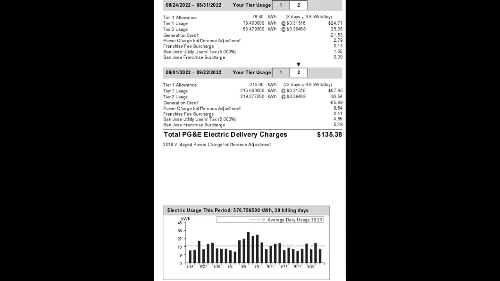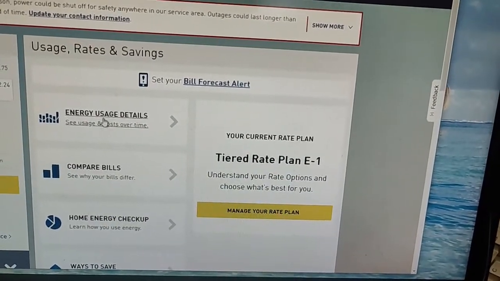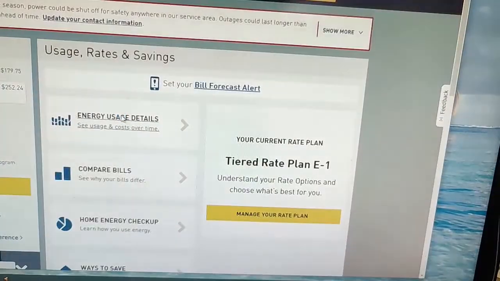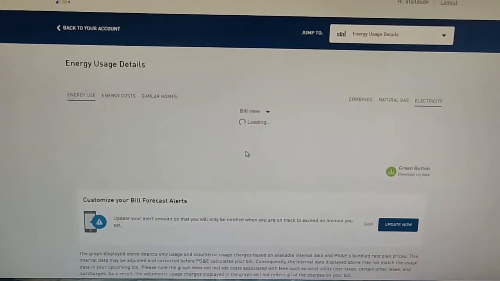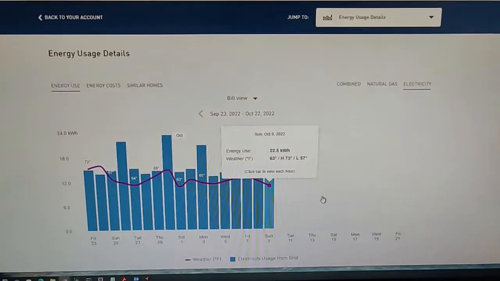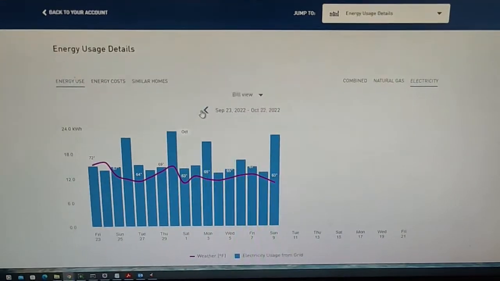In this case, it is 39.468 cents per kilowatt hour. So any overage is actually charged at the higher rate. When we want more information about our energy usage, we click the link from our utility provider to see our energy usage details. This is easily seen on a web browser, and it loads the current billing period. Now take a look at this month where when it loads the data, all the bars are blue because we did not have any power outages and the data is nice and clean.